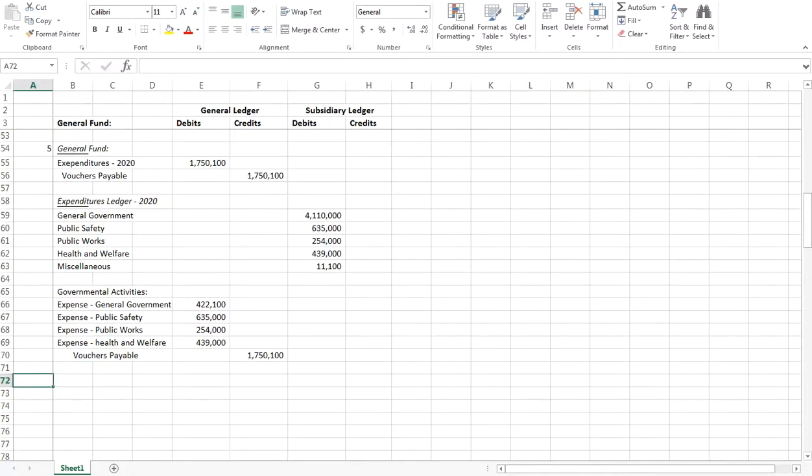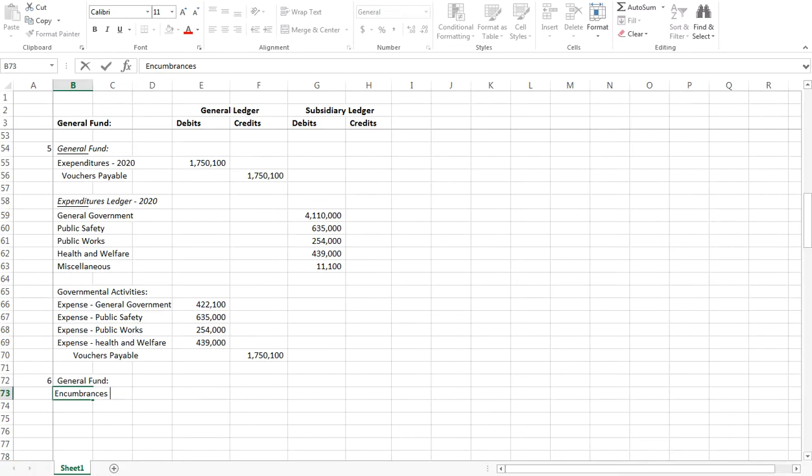Okay. Now I'm going to move on to number 6, and in number 6 we have invoices for all items ordered during the prior year were received and approved for payment in the amount of $14,470. It also tells us that the encumbrances had been recorded in the prior year for $14,000. So the first thing we have to do is reverse, and we're in our general fund. I need to make sure I always tell you that. We're in our general fund. So we need to reverse those encumbrances.